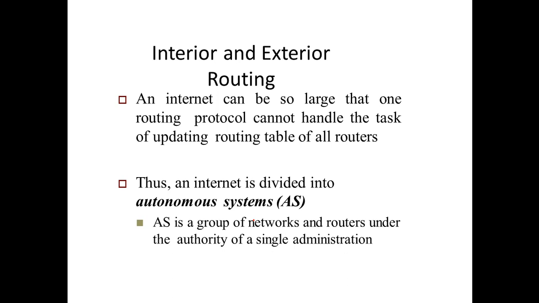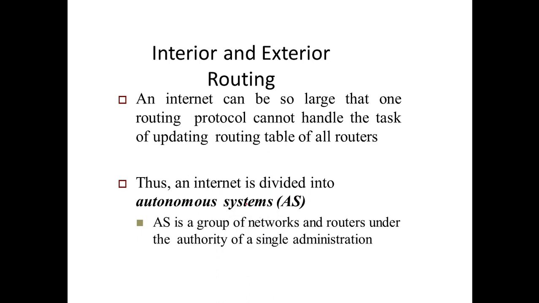An internet can be so large that one routing protocol cannot handle the task. You know that mostly the networks are much larger. I am talking about the internet. So one routing protocol or one routing table is not enough to manage all the routers that are in the path between the transmitter and the receiver. So for that you should have an ability to divide your internet into different sub networks.